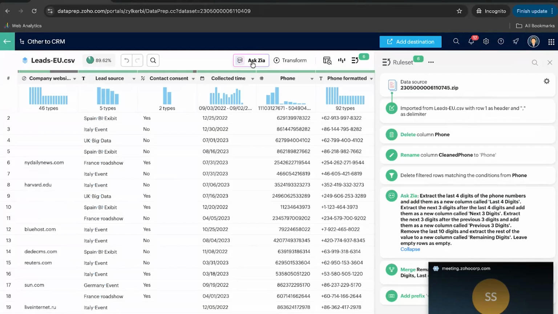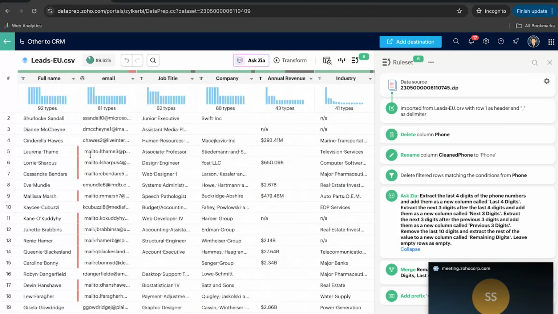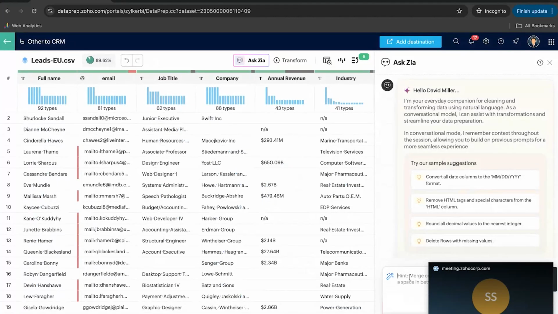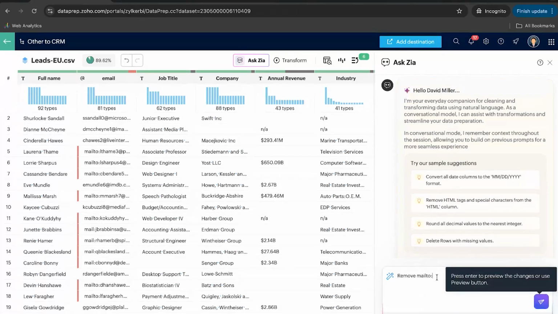Ask Zia is an AI that is going to help with this data preparation. Right now I showed you how to manually clean the data, but the same thing Ask Zia can also do. Let's say these issues are here. If I click on Ask Zia, I can just say remove mail to hyphen prefix from the email column.